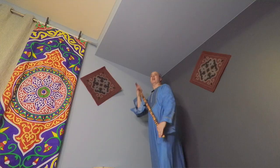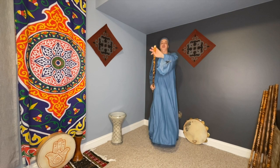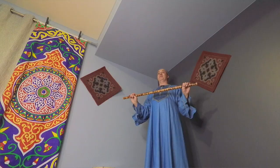rowing forward and rowing back, rowing forward, rowing back, and rowing forward, rowing back. Let's do the second movement now.